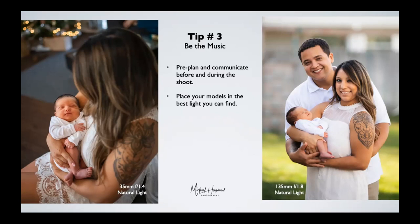So how many people like the one on the left? All right. And the one on the right? Yes. I think there's a place for both, but again, just planning with it.